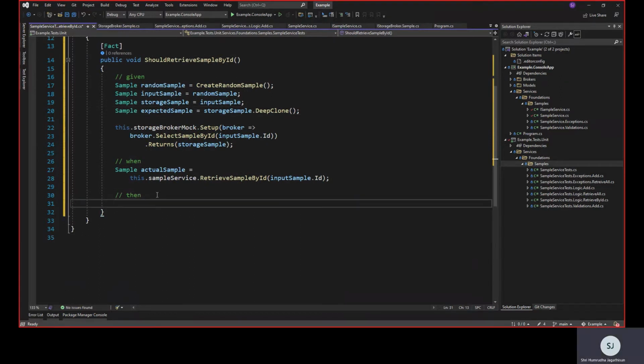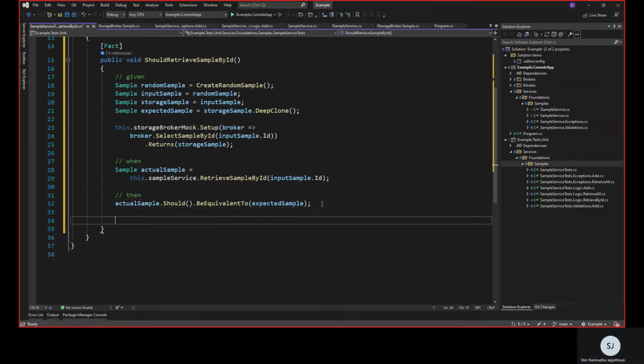Okay. So now what am I going to validate? My expectation is this one should be equivalent to, library here, yeah, fluent assertion. Okay. Now I have validated the data that is coming back.